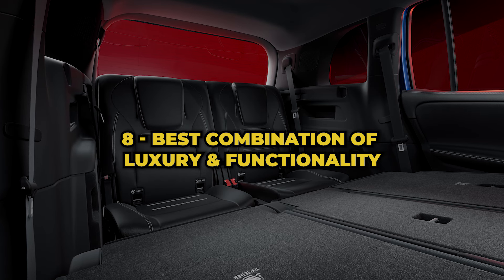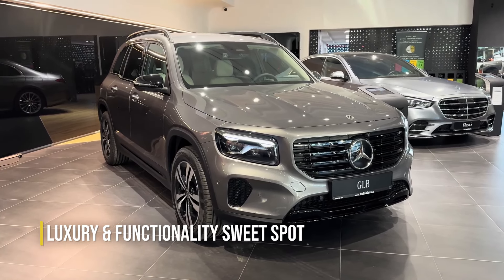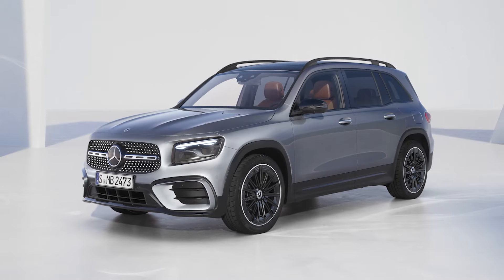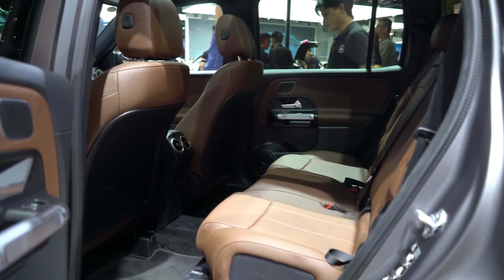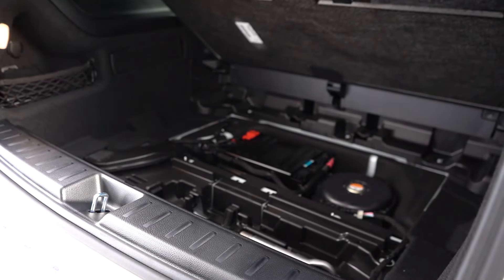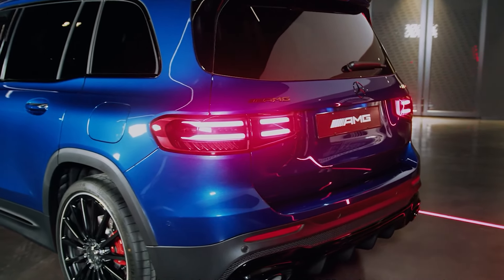With its squared-off edges, a 111-inch wheelbase, and an optional third row, the GLB is in that sweet spot of luxury and functionality we all search for in an SUV. Thanks to its boxy exterior shape, you get very good usable passenger space and large doors that extend all the way over the sills, so you won't get your pants dirty when getting in and out of the car. In the back, you get a dedicated space for storing the car's load cover, which is very handy, because in case you need the seven seats, you're going to have to remove that load cover and put it somewhere.